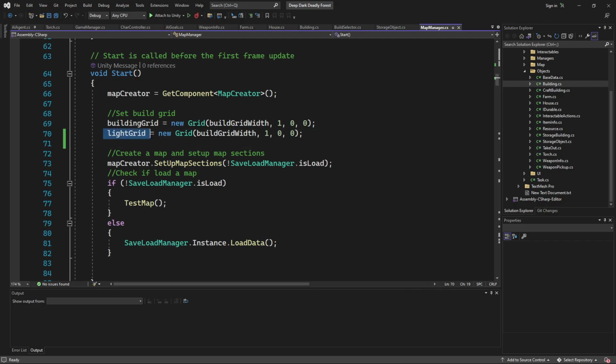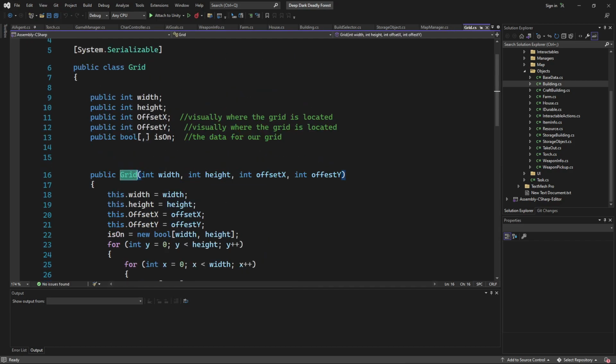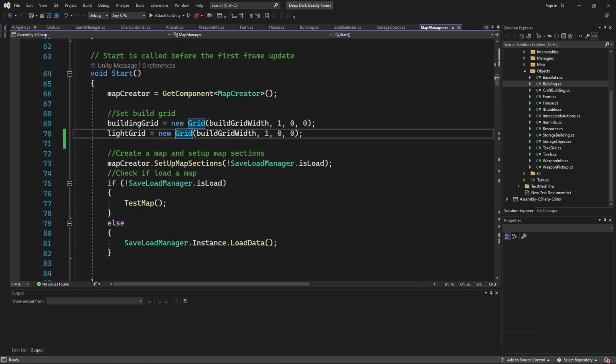Again, this just holds booleans, whether it's on or off. So it's kind of useful. Let's go back to the map manager.